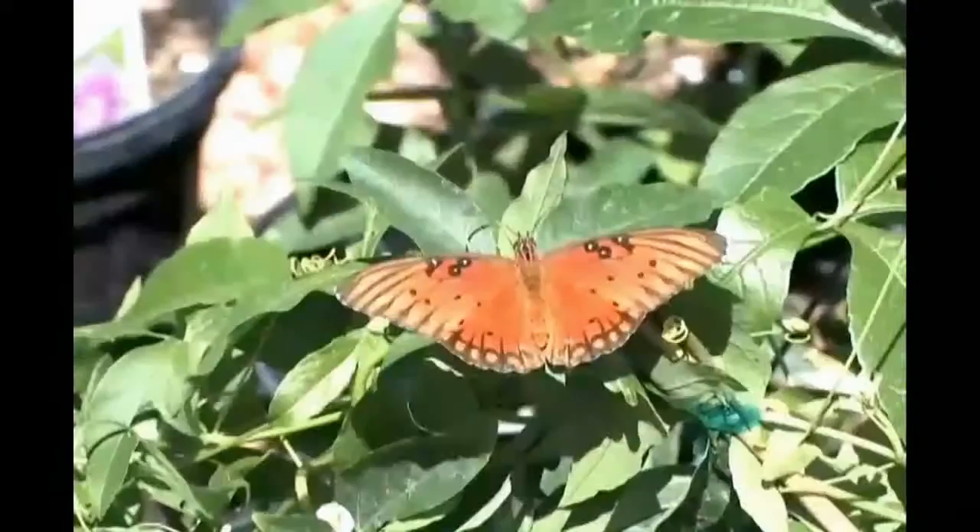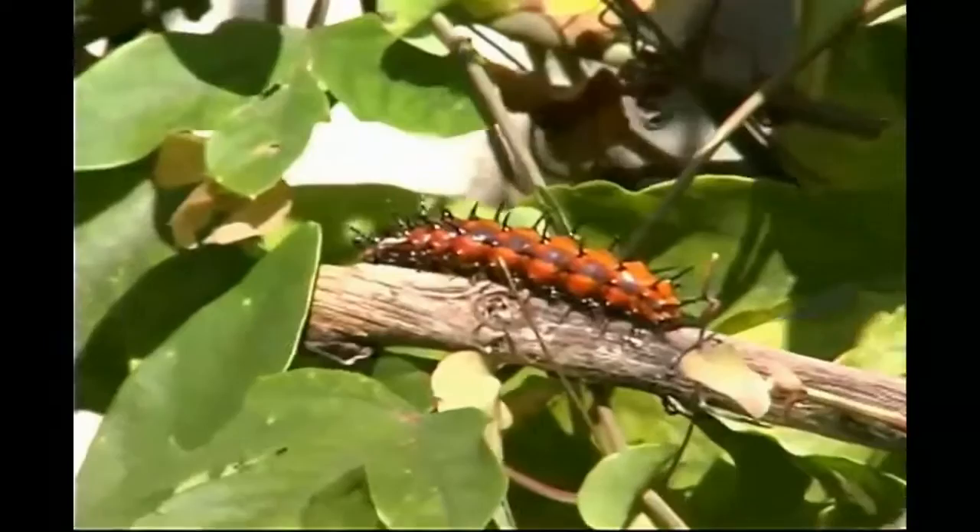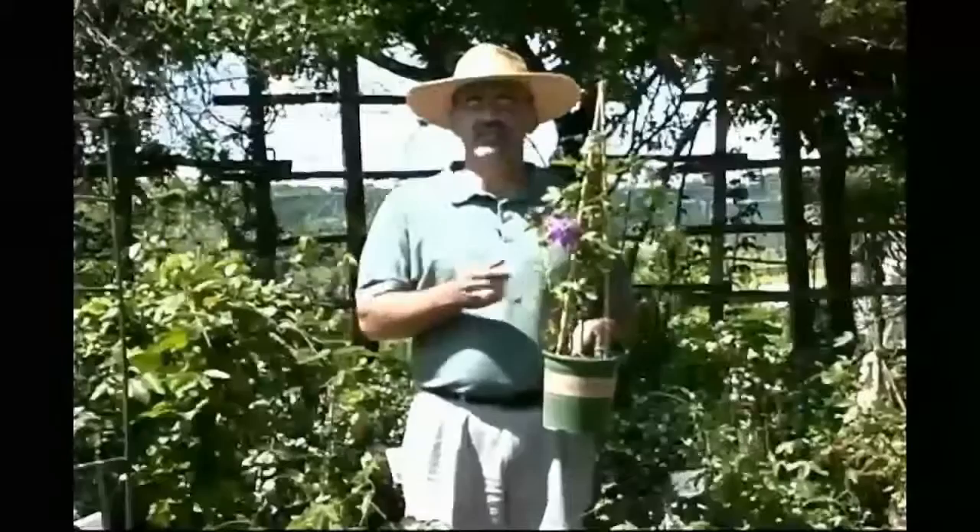Well, whatever you see in the flower, it is a beautiful and intricate plant. And the nice thing about passion flower is it is also attractive to the gulf fritillary butterfly — that's an orange butterfly that's really beautiful. It lays eggs on the plant and its larvae, which are orange and black caterpillars with spikes coming out of them, feed on the foliage. You may want to buy two because they are voracious feeders and they'll remove all the leaves on a plant.